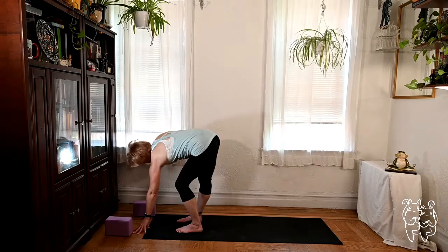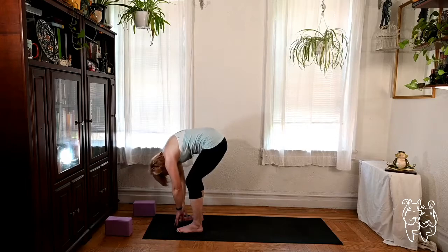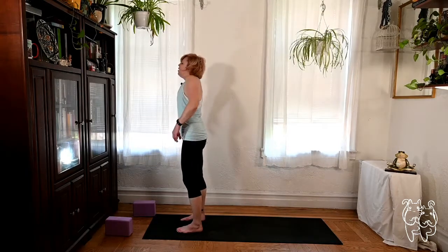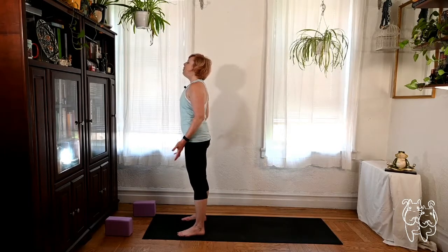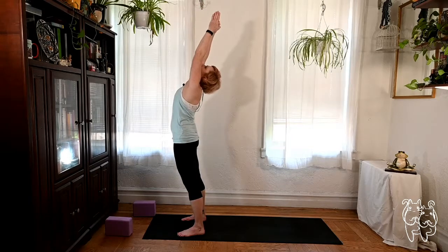On the exhale, lower the right hand. Soften through both knees. Begin rolling up slowly to stand. Take your time. And when you come all the way up, drop the shoulders back, lengthen the tailbone down, standing tall in Tadasana, palms slightly turned forward. Big inhale, the arms sweep around and overhead, Urdhva Hastasana, reach up.